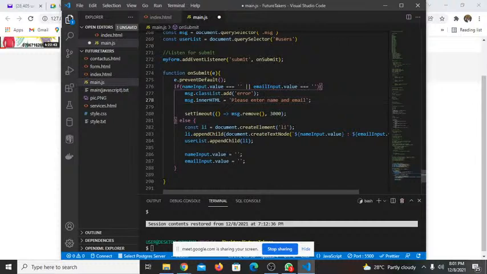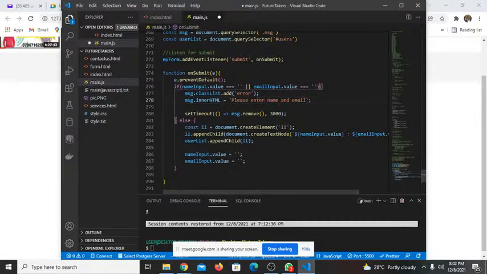But if somebody actually wrote something inside the name, that means those two fields are not empty. What you want to happen is that you create a list item, add the values of the name and email to it, and append it to the user list that you've taken from the form.